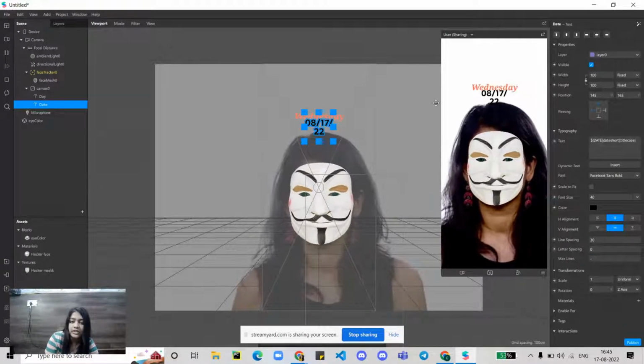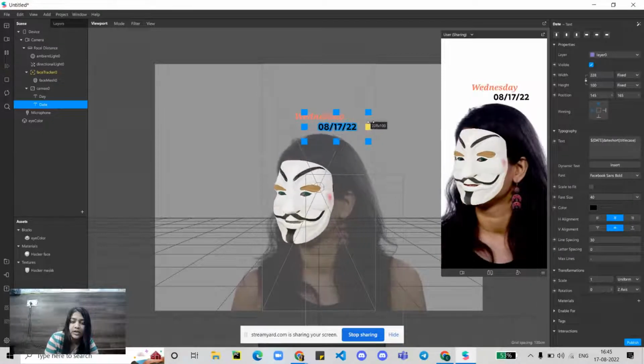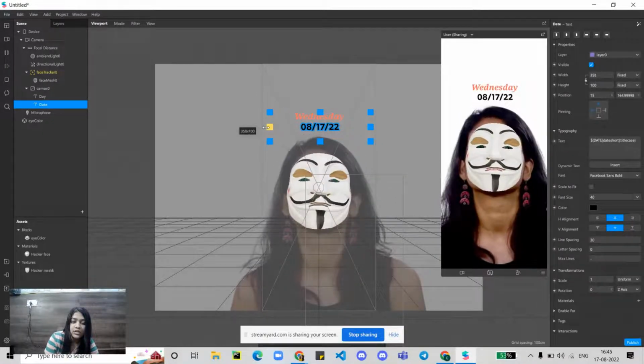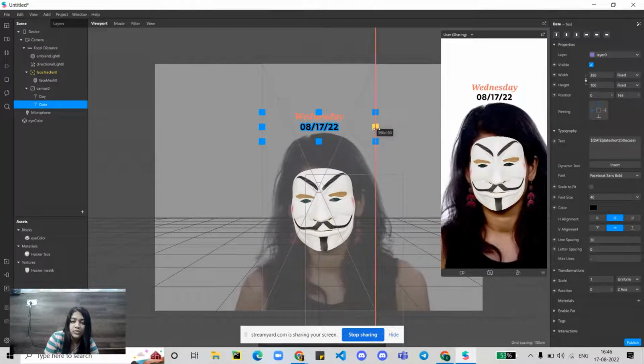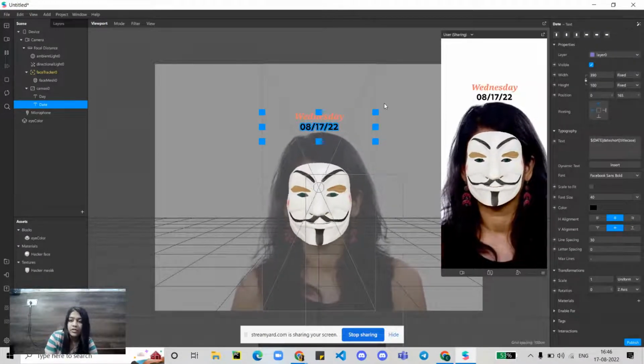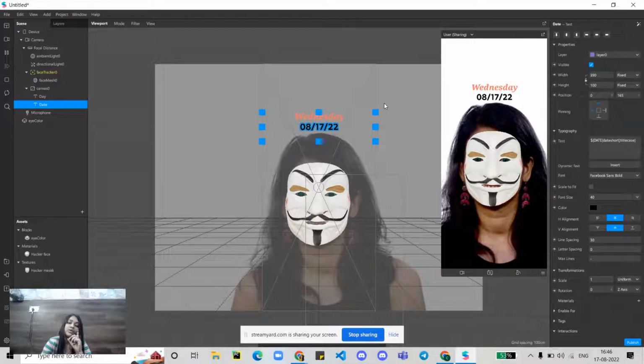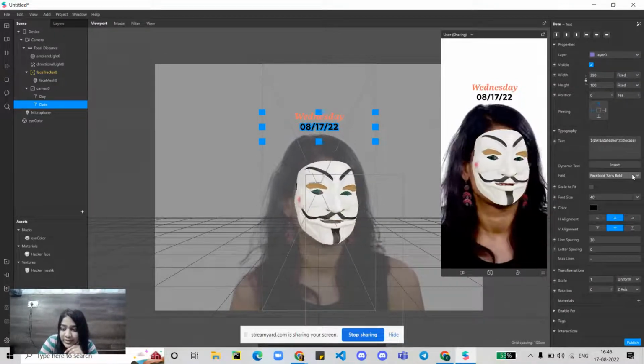Now you can see again it's having an issue, so let's drag it. Let's make it full width. Perfect. So yeah, now you can see that we have added the date as well.